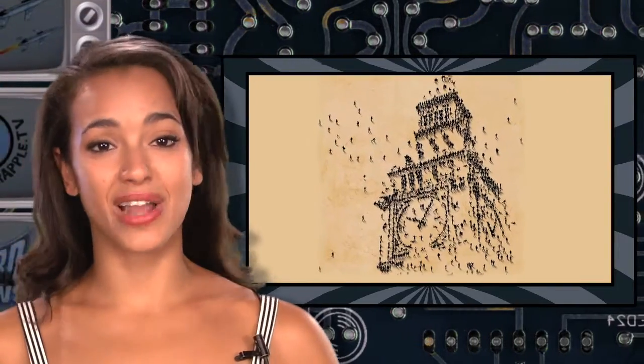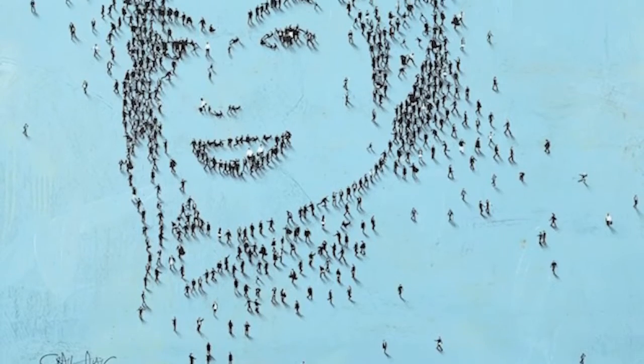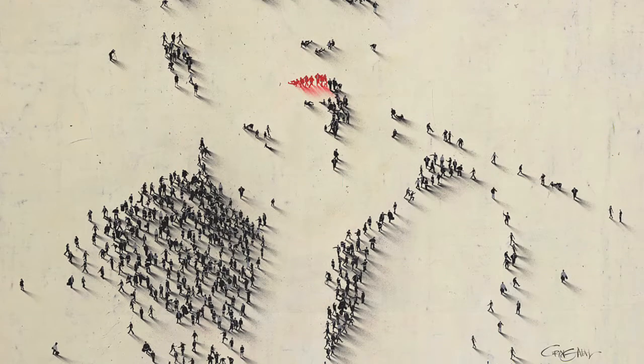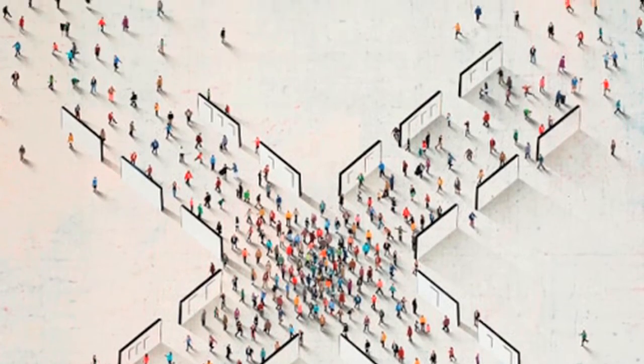Craig Allen is an American artist born in 1971 in San Bernardino, California, who attended the University of Mobile, where he earned an award for academic excellence. His current work focuses around people that he uses as pixels to recreate famous portraits of pop culture icons. Allen creates giant portraits through aerial photography with real people filling in the lines. Current portraits include Marilyn Monroe, JFK, Jackie O, and Audrey Hepburn.